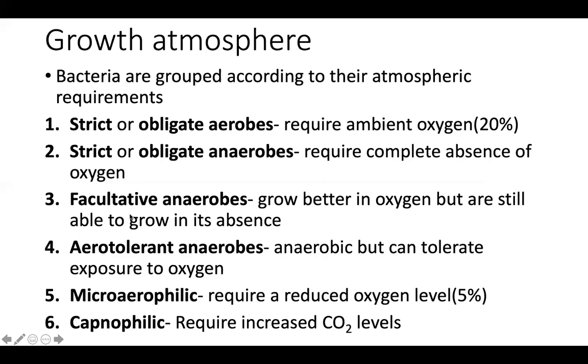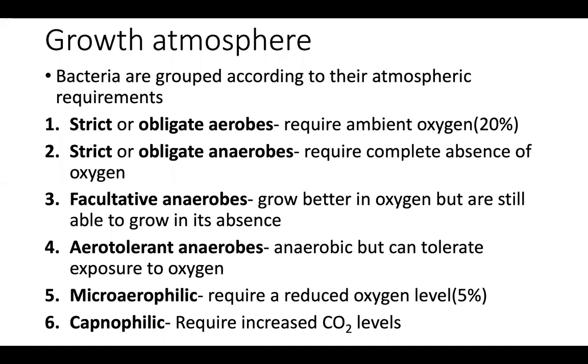So keeping this in mind, bacteria are grouped according to their atmospheric requirements. So can they survive in oxygen, or do they need the complete absence of oxygen? And we said that this is because they lack the two important enzymes. So we have the strict or obligate aerobes, and these require ambient oxygen. So they're able to survive in oxygen. Oxygen is not toxic to them. And we have the strict or obligate anaerobes, and these require complete absence of oxygen. So they lack the two important enzymes, superoxide dismutase and catalase.